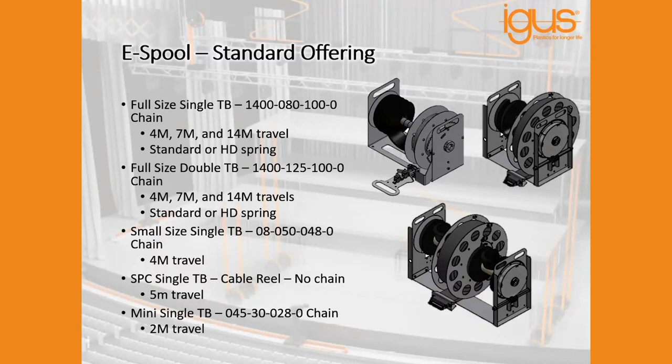Customers that want to pull out their robot pendant, teach the robot something, and then allow it to wind back up in a neat fashion. But it certainly can be used for any other application where the extension and retraction of one single cable without a slip ring is desirable. And then we also have a mini e-spool, which is the smallest of what we offer, uses an 045-30-028 energy chain and is available with a 2 meter travel.